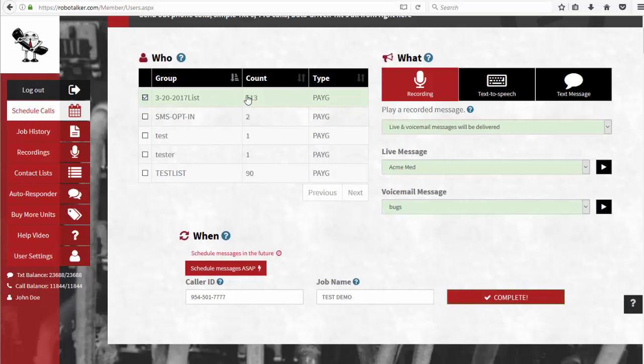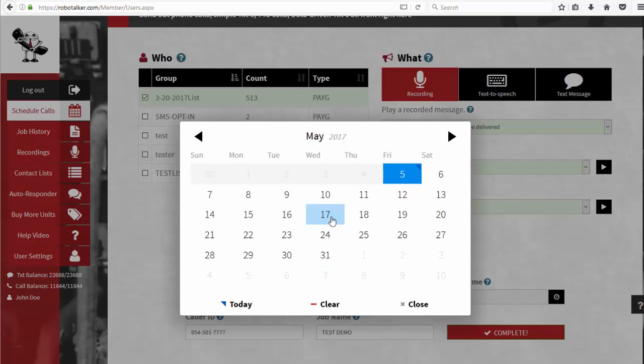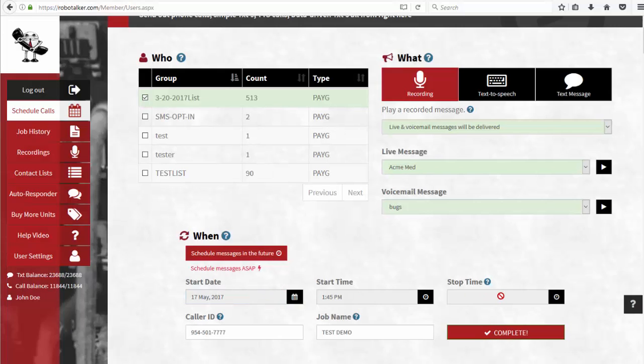Let's go here, green, green, green, all set. I'm going to set these, instead of as soon as possible, I'm going to set these calls to about tomorrow, or days in the future. And I don't have a stop time, so if I set it at this time, as soon as that date-time combination comes, they'll go out as soon as possible. If I want to spread them out evenly between a time range, I pick an end time.